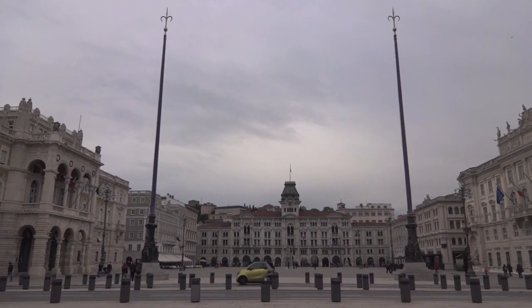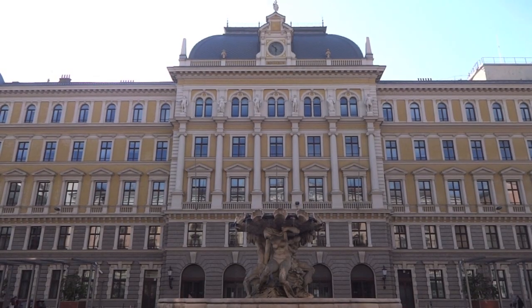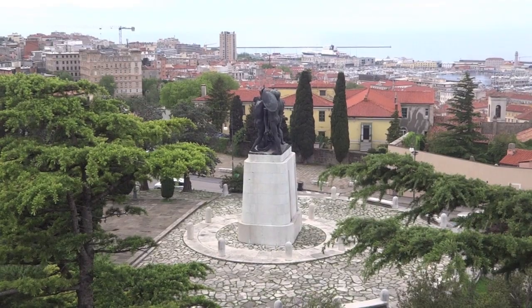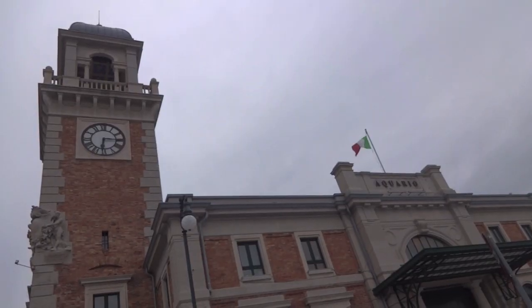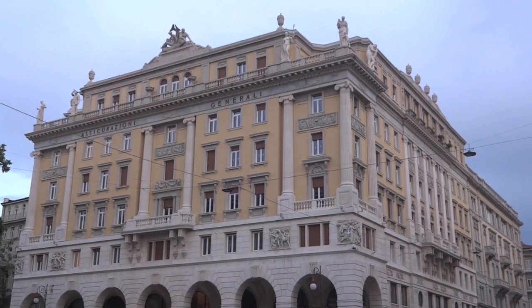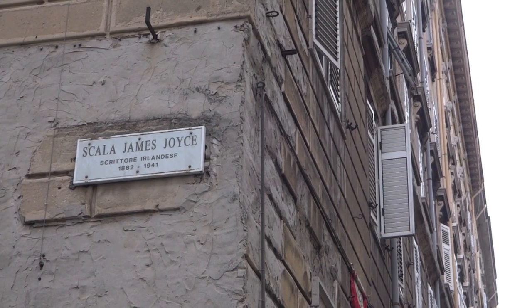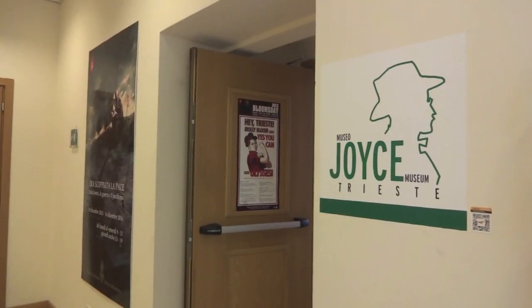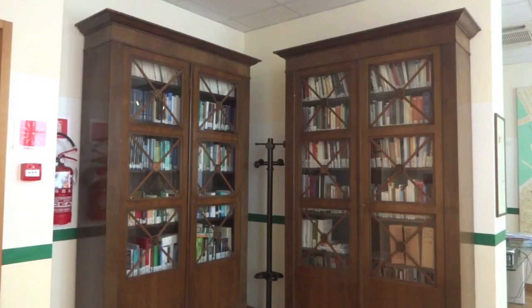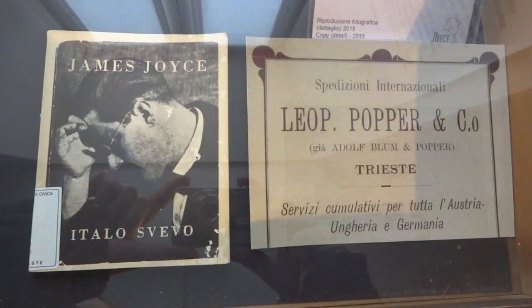For anyone upon arrival in Trieste who didn't already know of Joyce's connection with the city, one doesn't have to go far to find evidence of it, as Trieste is clearly very proud indeed of its adopted literary son, with pubs and bars and even streets named after him, and even a dedicated museum to the man, albeit a very small one, with a selection of related books and a few mementos linked to the author.